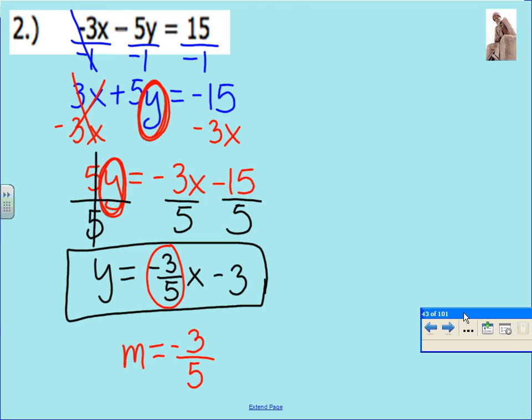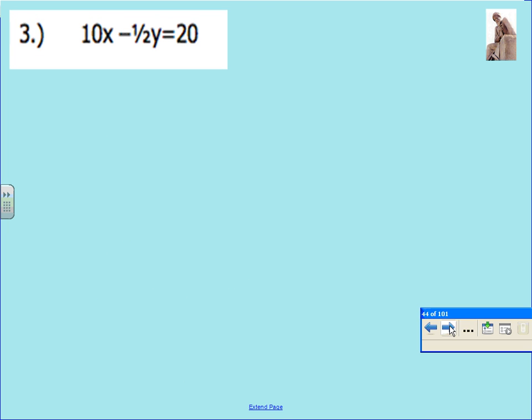Okay, let me start you off with number 3, and then I want you guys to also finish this one. So just starting number 3 with you, and then you need to finish it, is ask yourself first, is this in the correct standard form? Okay, if you ask yourself that, I hope you're saying no. Because this here is a fraction, it is not in correct standard form. So we need to get rid of that fraction first.